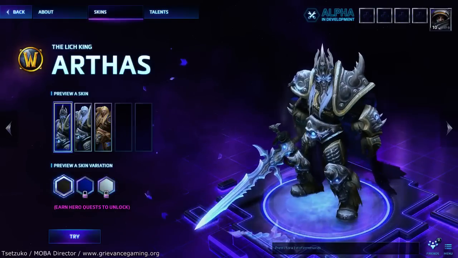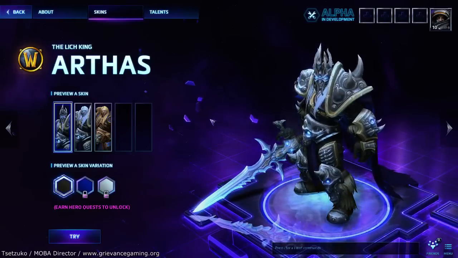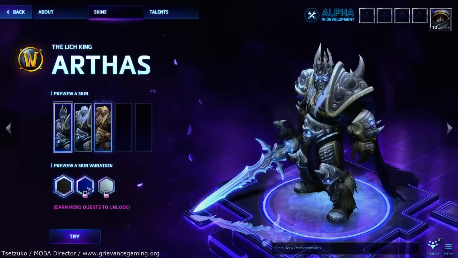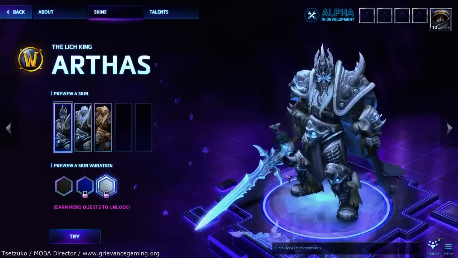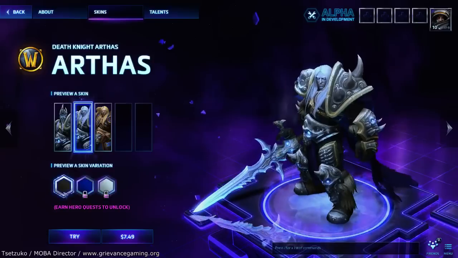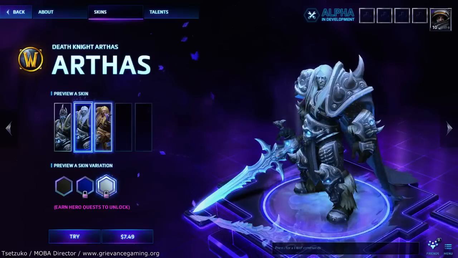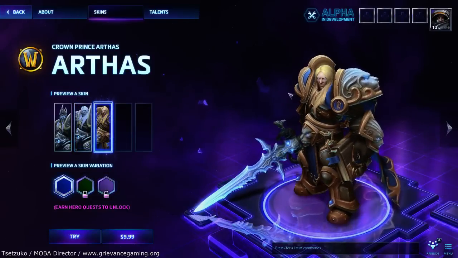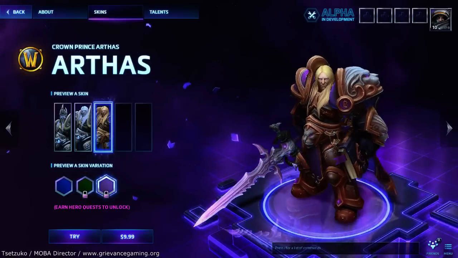For Arthas, I'll show you all the different options just so you can get an idea of what types of skins are available. So this is his default skin. You can unlock a darker blue and a lighter color variation. You got the same skin with the helmet off. You got a dark blue, black hair one. And then finally you've got the Crown Prince Arthas skin, which has a green variant and a purple variant.